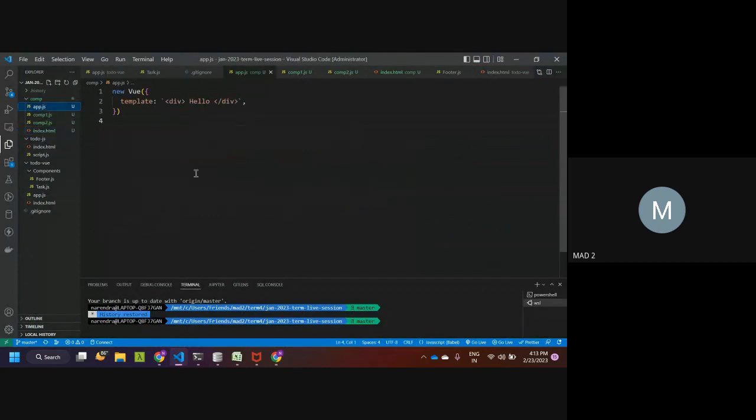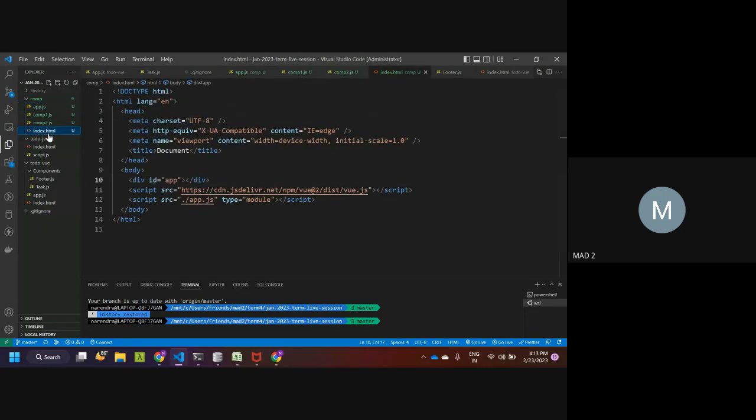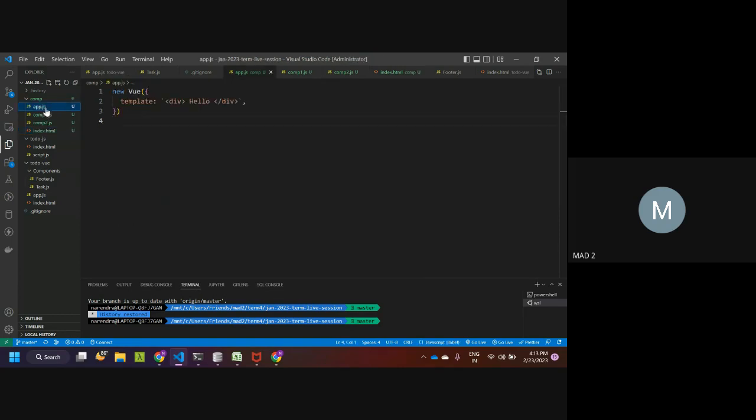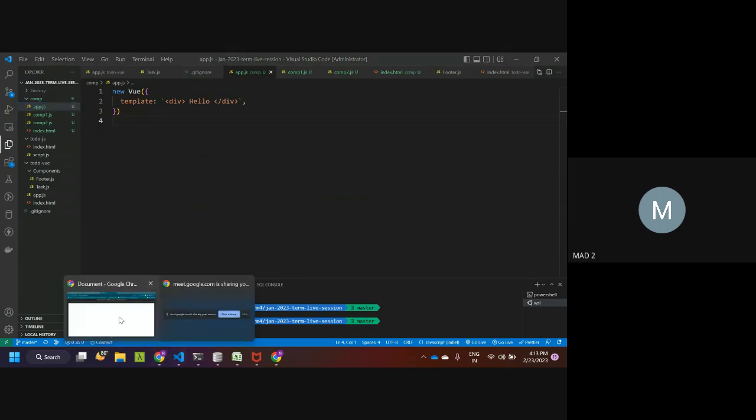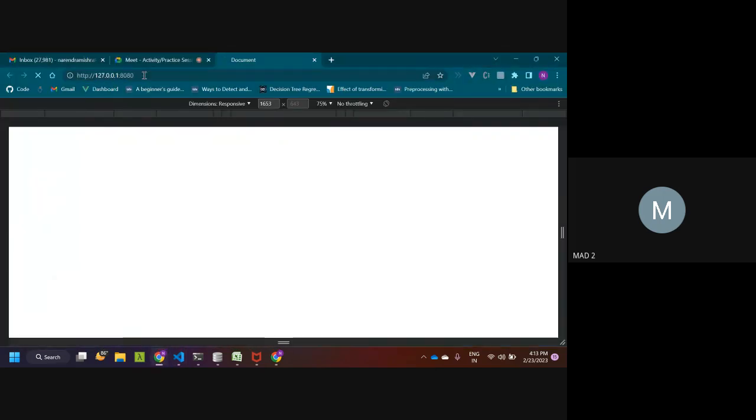Inside app.js we have a div. It should show app hello. It's not showing any error also.